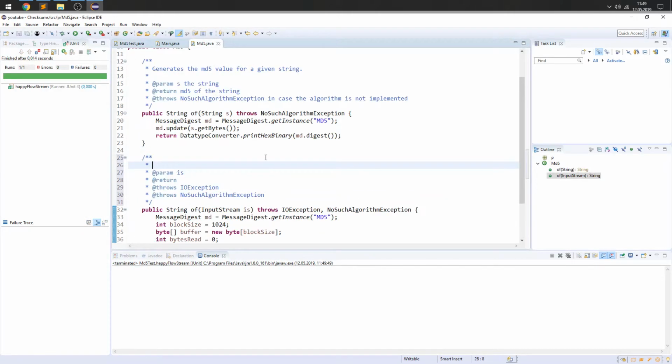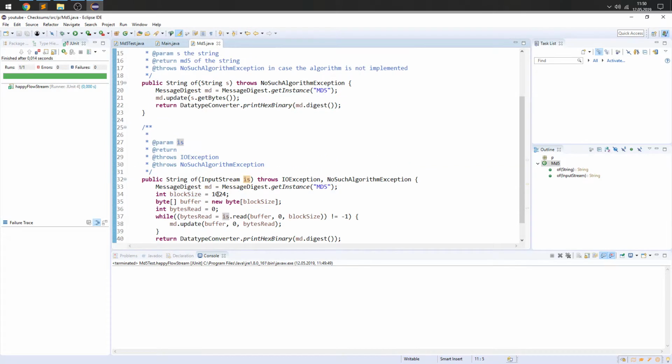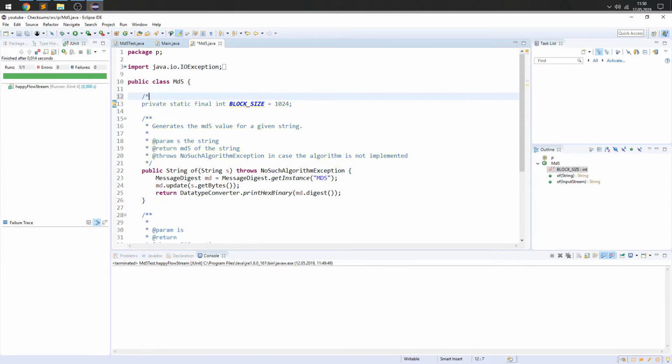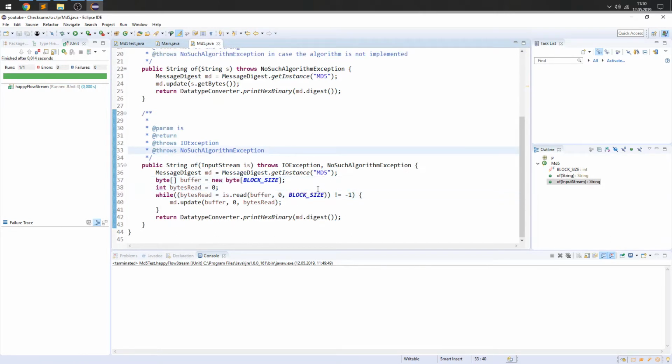Obviously you can do the Javadoc here. You can maybe get this block size out of this method by specifying it as a constant like this. You can make a Javadoc, and then you can put it here, delete that.